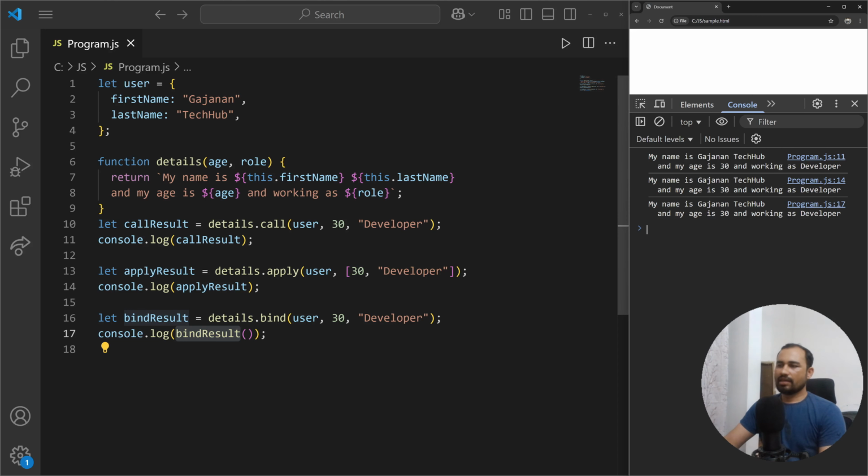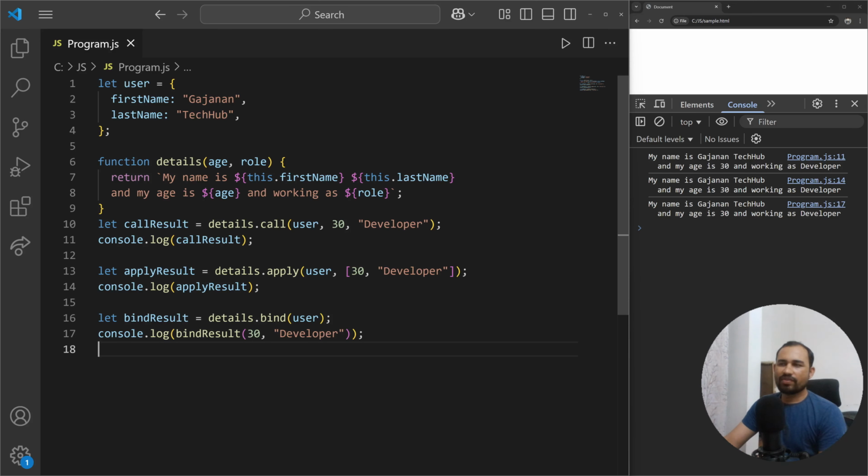The thing is, here you can pass the parameters either from here or later. So now I'll just remove the parameters from here and pass them from here. It will work the same as it worked previously. Yeah, perfect. So this is how the call, apply and bind methods work in JavaScript. An interviewer might ask you to give some example, write some code and then explain what call, apply and bind are. In that case, if you explain these things, then it will be enough.